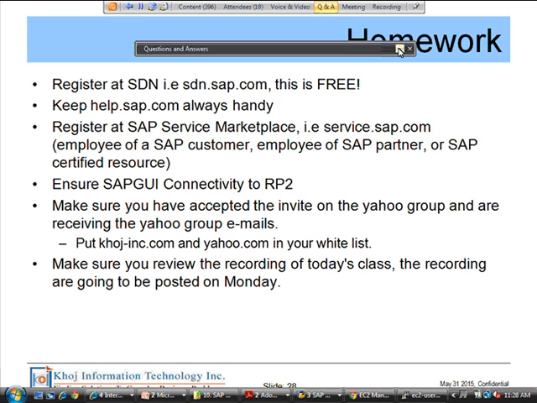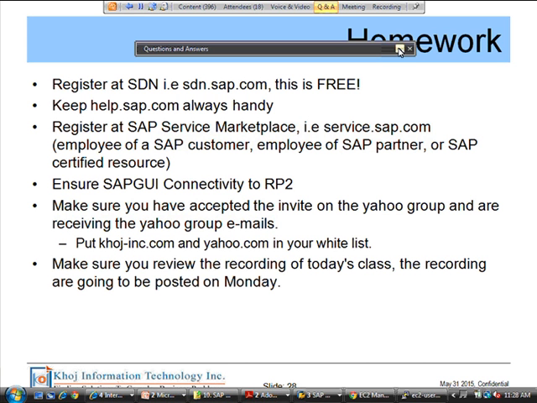Keep help.sap.com handy. A lot of material is there in the public domain. Not everyone can register on the SAP Service Marketplace, but if you are an employee of a partner or an SAP customer, or you get your certification, you can, and once any one of those three materializes, you should register.